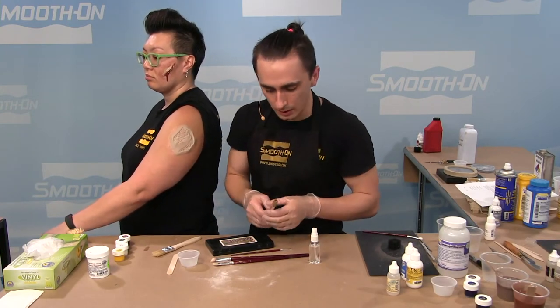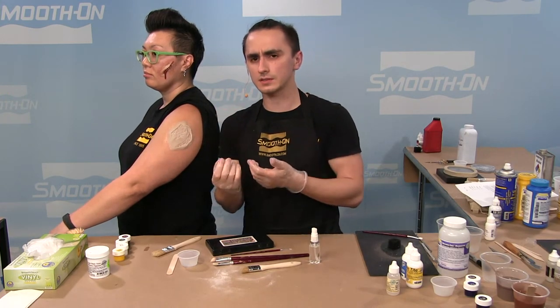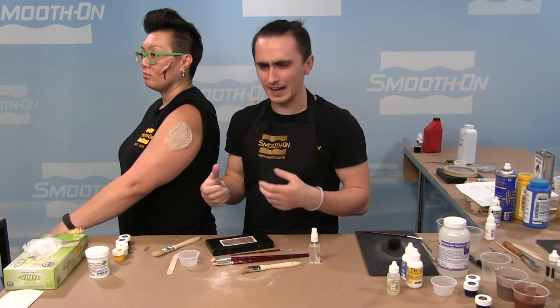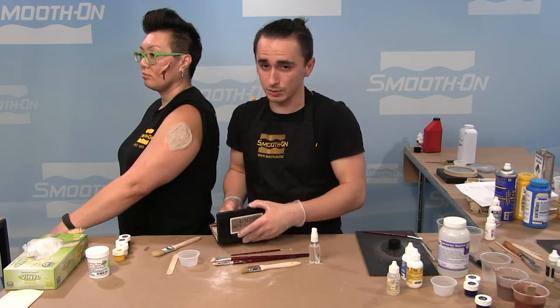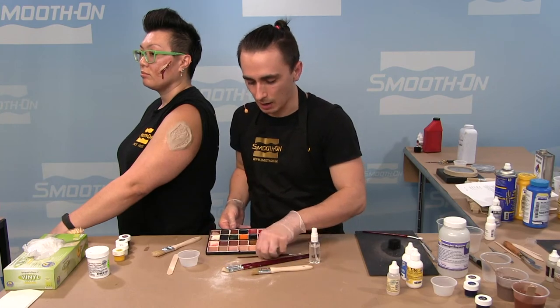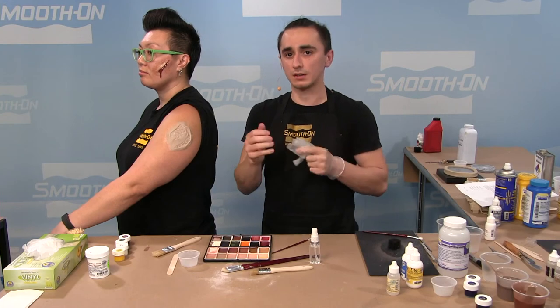They're cheap enough to do their splatter. They like the stiffness of the bristles. I just don't like the grip I have on them, so that's why I don't use them. But again, personal preference for a lot of this stuff as far as how you go about applying your makeup, to be honest. I'm gonna remove my gloves at this point.